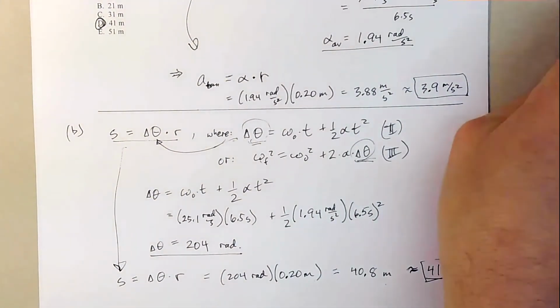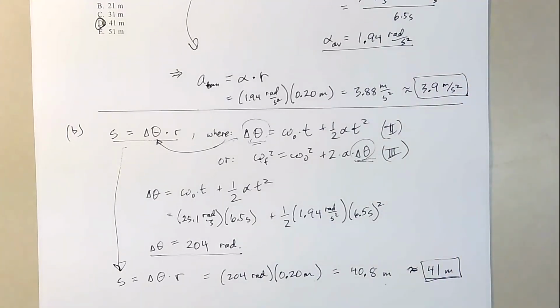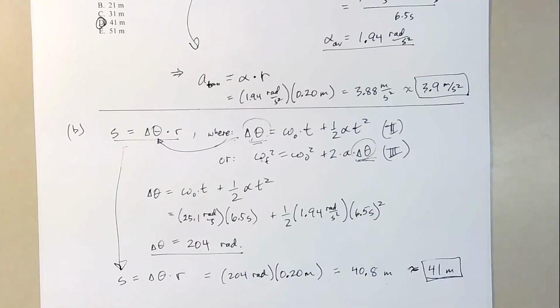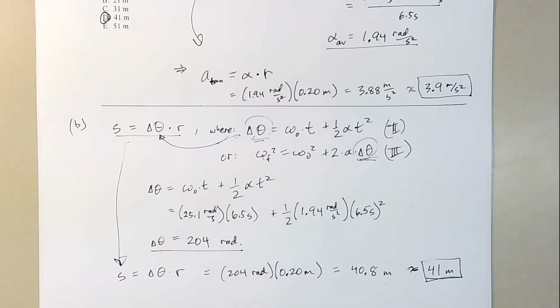So those are a couple of examples of using our kinematics equations for rotation. Notice that these are a little more complex than the kinematics equations for translational or linear motion, but not a lot. They're not vastly different. We're basically using the equations in the same way. The only thing that makes these a little more complicated is the more unfamiliar units, and the fact that people like to use degrees and revolutions or cycles and radians. So we often have to switch back and forth between those over and over. And also keep an eye out for diameter versus radius in a lot of these problems.